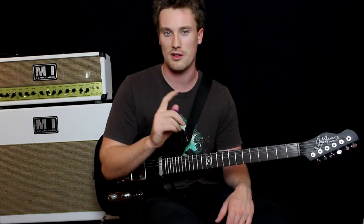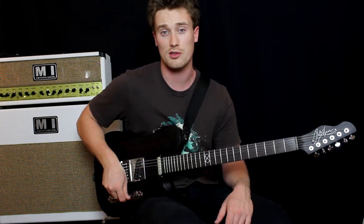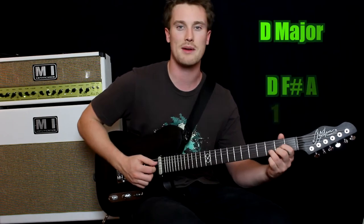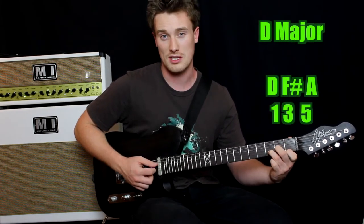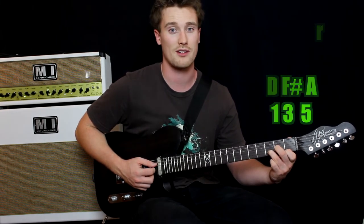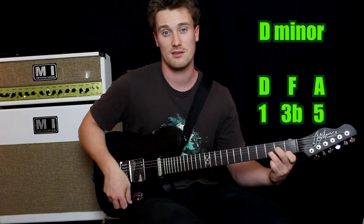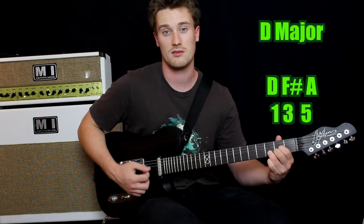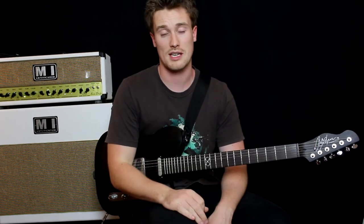So it's very, very important. The third note is extremely important, because it's the third degree that tells you whether it's a major chord or a minor chord — and that's all you change. So if you've got a D major chord and you flatten the third degree, which is F sharp — take it down a semitone, or a fret from the second fret to the first fret on the high E string — you get D minor. So that one note has a big, big change on chords.